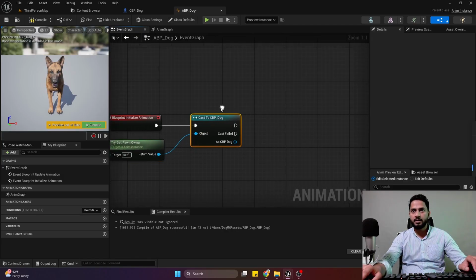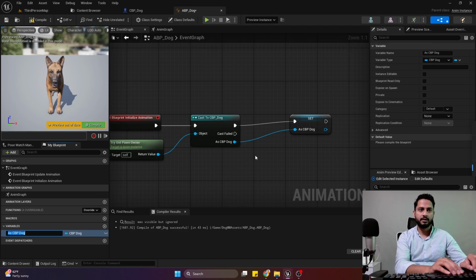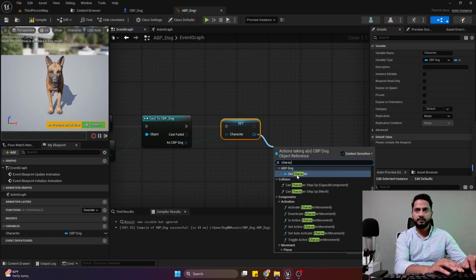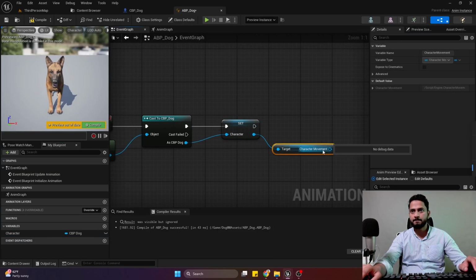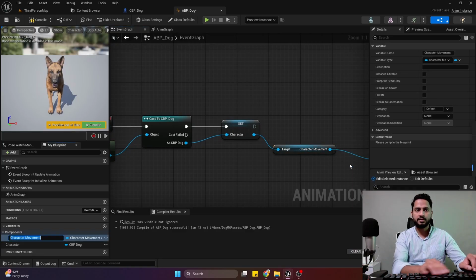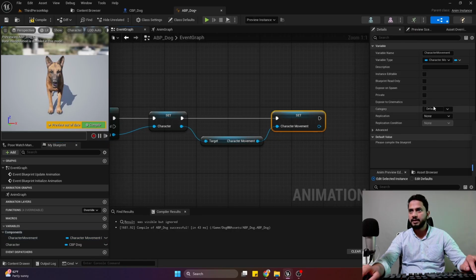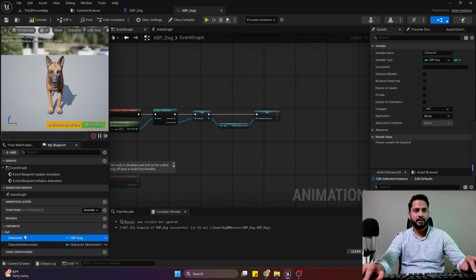So this will be our character. I'm gonna search for character movement component, promote to variable. So this will be our character movement component. I'm gonna set the category for reference, put it over here. All right.